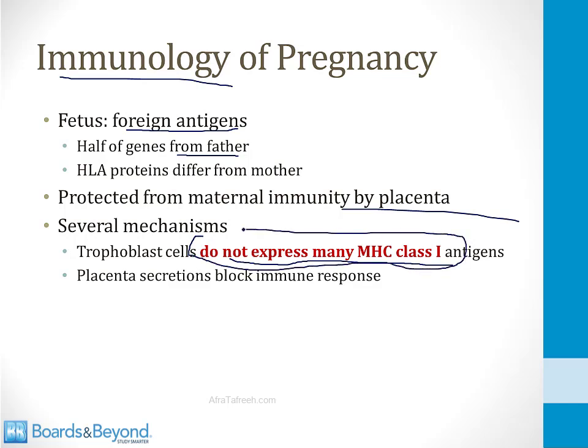There are also studies showing that the placenta secretes substances that block the immune response, and there are probably other mechanisms as well. But it's very important that you understand that the fetus has different antigens compared to the mother, and that the placenta protects the baby from maternal immunity. And that concludes our video on the placenta.